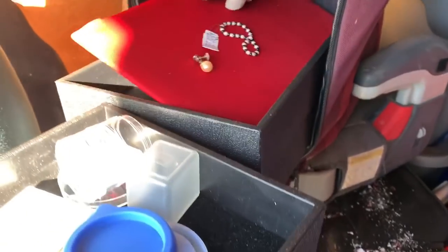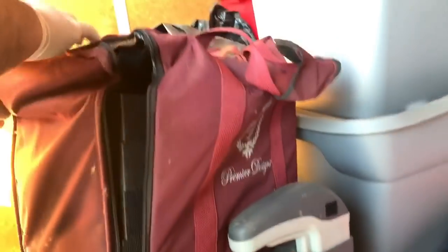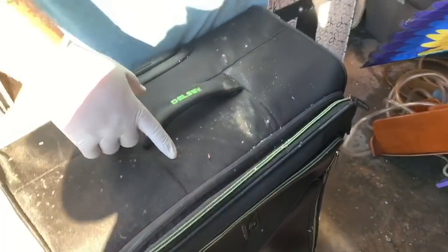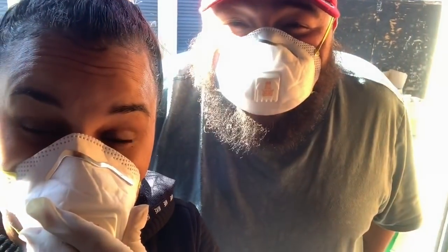Nothing's in here — it looks like it was just packed with gold. That would have been a find of a lifetime! They're all empty, but it is Premier Designs. What if this is a jeweler's locker? All right, Mr. Jeweler — look at this. Two rat-infested poop luggages that will be coming to a flea market near you. Yes, I'm gonna sell these, people.